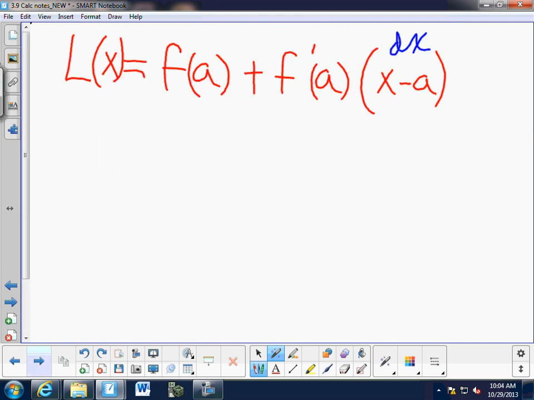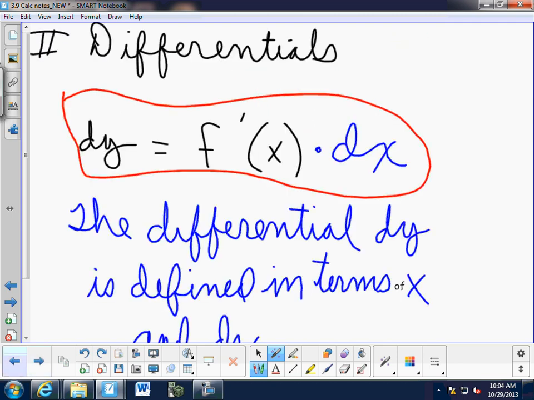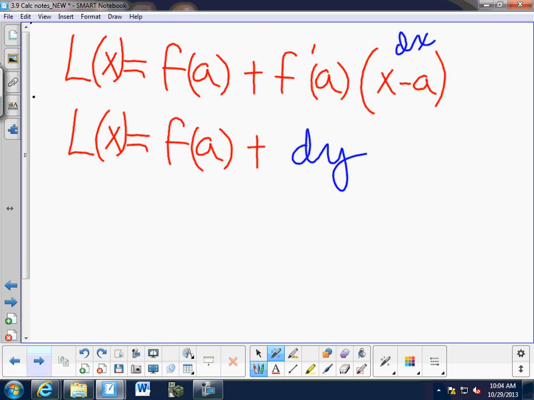So here's how this is going to work out. The change in x is just this guy down here, right? On this linearization equation, I'm going to combine a couple ideas here. This is just the change in x. So I'm going to replace that with dx instead. Oh, but by the way, back over here, remember what it says? f prime of x dx is dy. So when I get to this step, I can take f prime of x dx and replace it with dy.